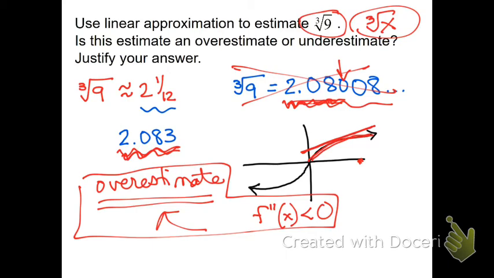The second derivative is negative, but it's not always negative. The second derivative is negative here, but it's not negative over here. So you have to be just a little bit more specific, and you can say the second derivative is negative from zero to infinity, because we know what that graph looks like. Or you just need to state that it's negative at that point that you care about, from the point of tangency to wherever your estimate was.